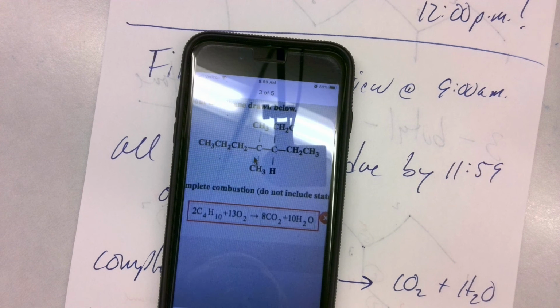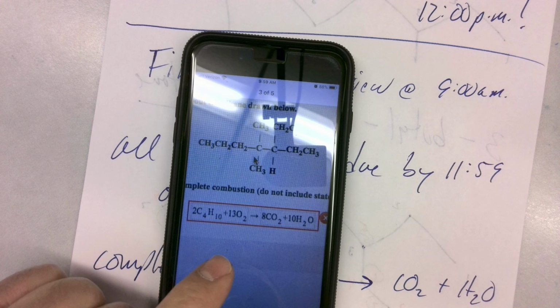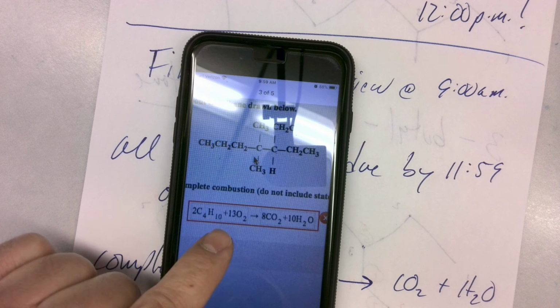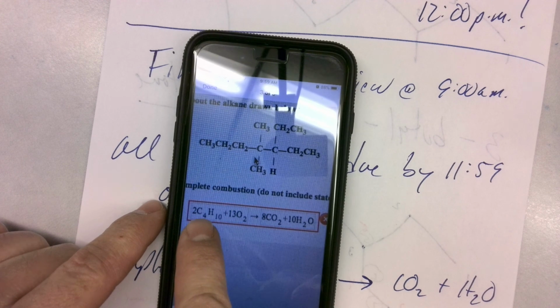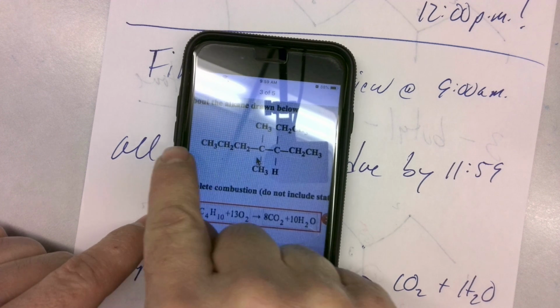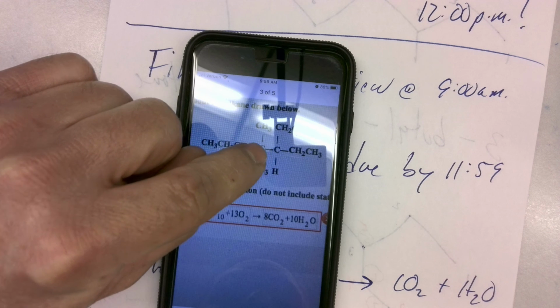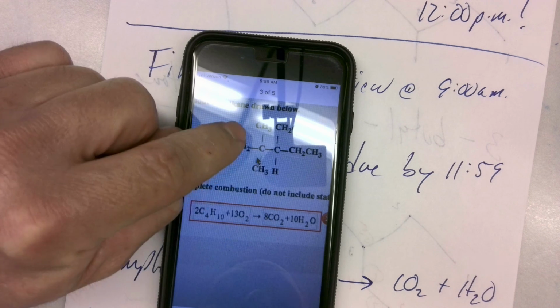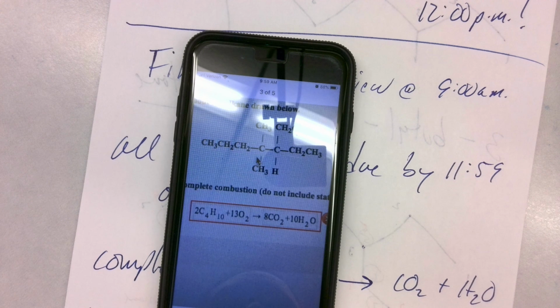But what do I write in the reactant then? No, just what you did is right. Where did you get C4H10 from? That's just what I looked up. Oh yeah, no, it's this hydrocarbon. That's going to be C 1, 2, 3, 4, 5, 6, 7, 8, 9. That will be C11, H, and then do the math. Does that make sense?